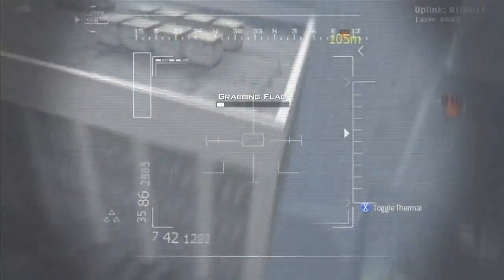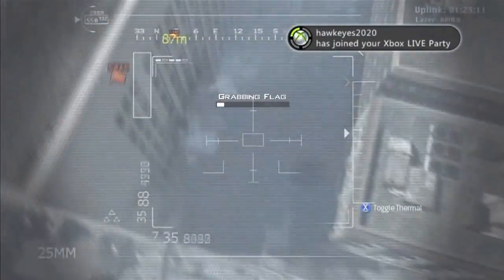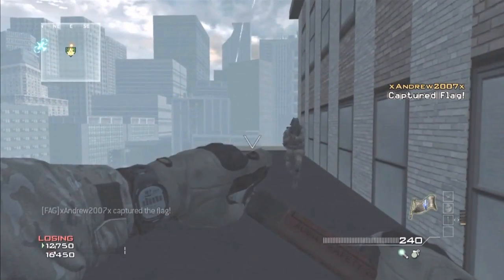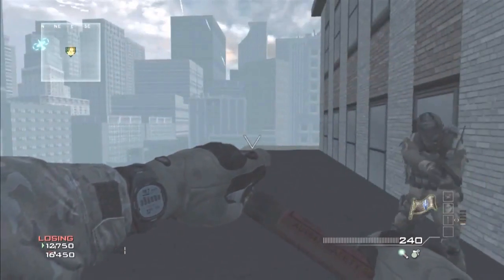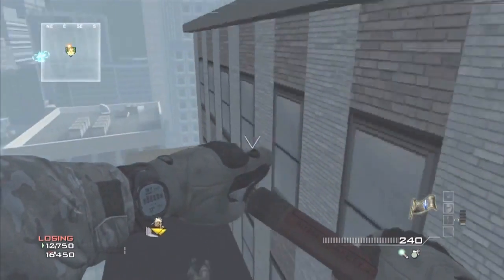As you can see here, the Osprey gunner is going to come along, and you're going to wait again until it stoops down to toss out the care packages. Wait for it to grab you, and then it's going to lift you up, and after that you're just going to move towards the edge, and that's going to put you right on top of the building, as you're going to see here in a second.